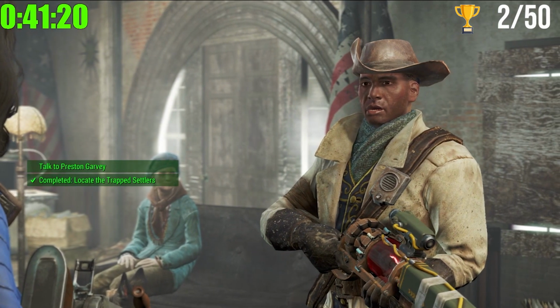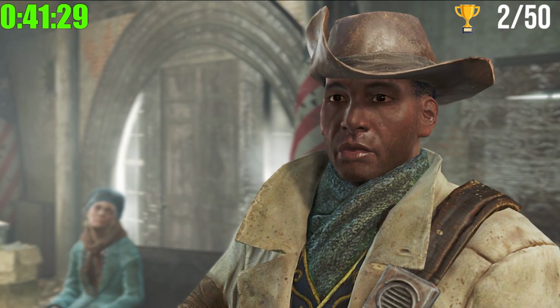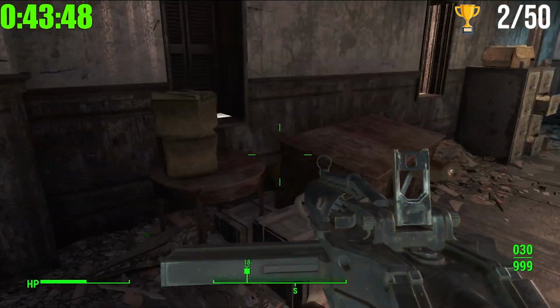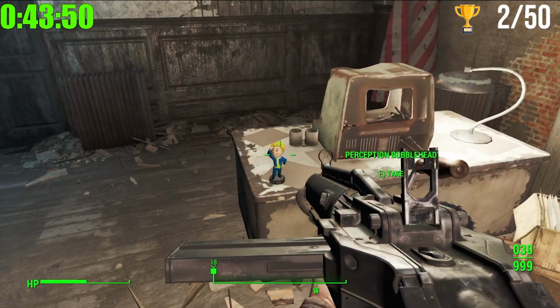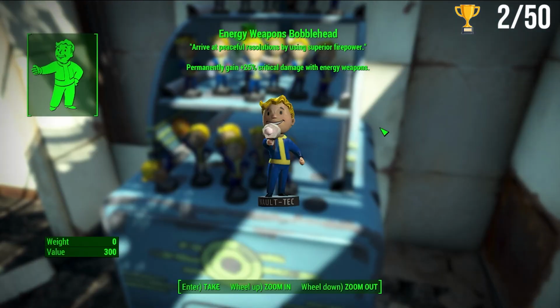Inside the building, we meet up with Preston Garvey, who's the leader of a group that he calls the Minutemen. No, that's not how long they last in bed. The Minutemen are pretty much a group of freedom fighters who try to help others in the Commonwealth. Behind Preston, we find our first collectible in Fallout, a bobblehead. There's 20 of these total in the game, and each one provides a bonus to a special stat or adds a buff.